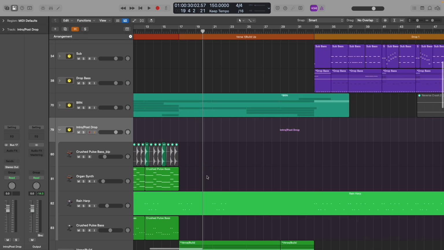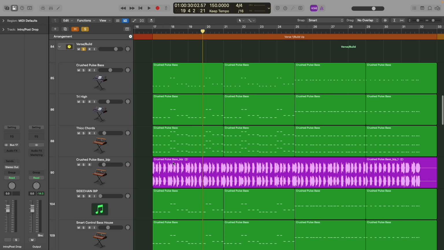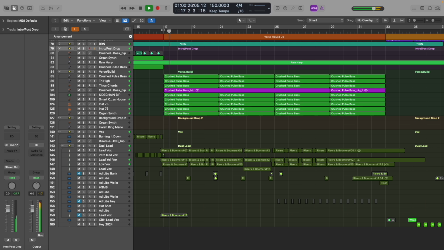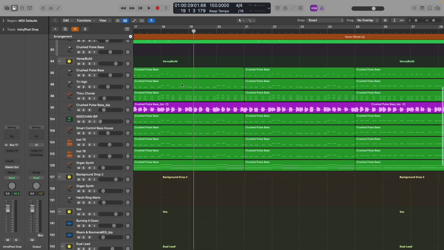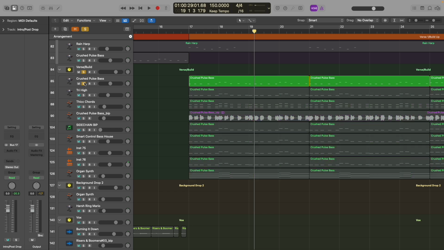All right, so for the verse, I'm going to open this up. And let me just play what it sounds like. So you can kind of hear it all together. But the verse, if you can see, has a ton of layers. Sometimes I get out of hand with the amount of layers, but like I said, I feel like layers make the track sound better and more professional. So let me just go through each layer very quickly.